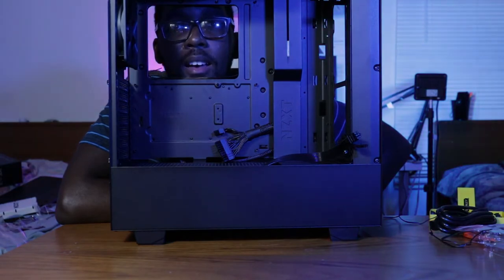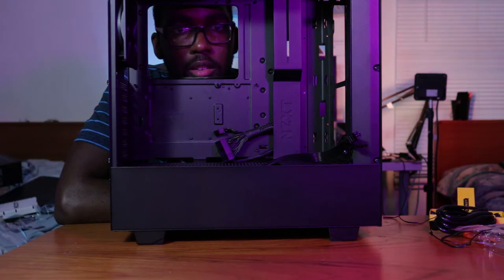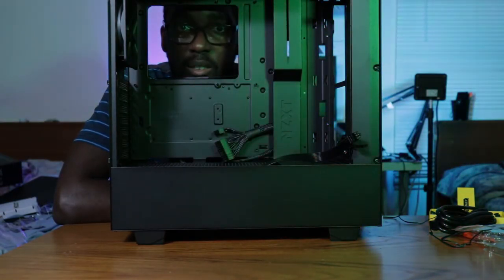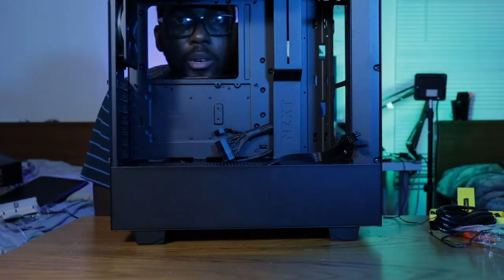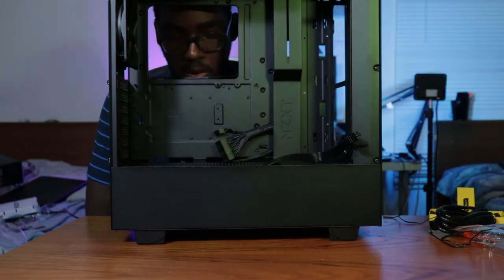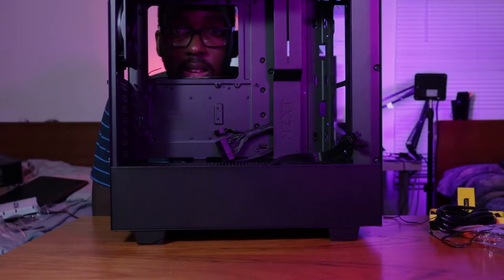Alright, I'm back. I have mounted my flight simulator SSD, and I've mounted my other 2.5-inch drive, and I have also mounted my 2 TB Seagate Barracuda drive, and I have also pre-attached my SATA power cables and my SATA data cables. I would have a hard time dealing with the SATA power cables and the data cables while the drives are attached. So while they were detached, I routed cables and I put it in. Very boring process. You guys don't have to see that. So drives are attached.